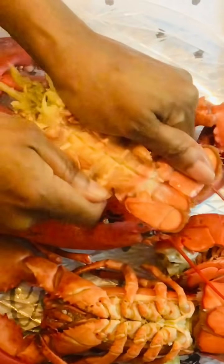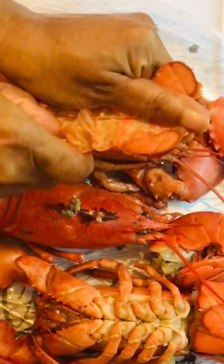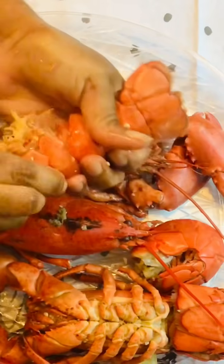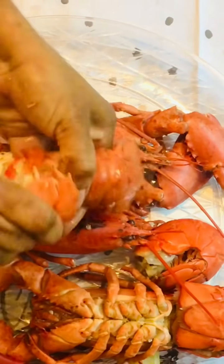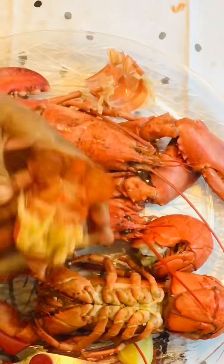Okay, just open it like this, guys. All right, take your time and open it. Take your time and you just remove the shell. Okay, here it is. You just remove the shell from off it, guys. Okay, this is the shell. You don't need this. This is what you need, the meaty part.